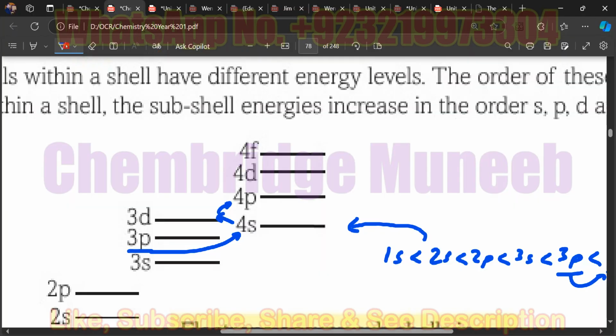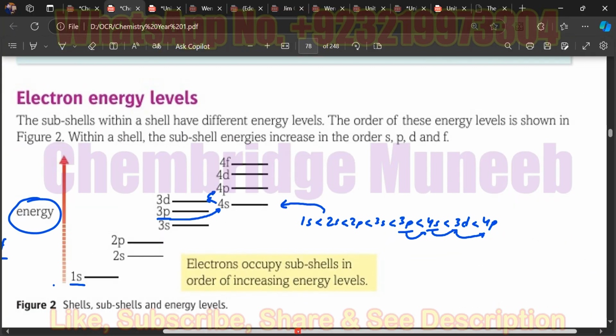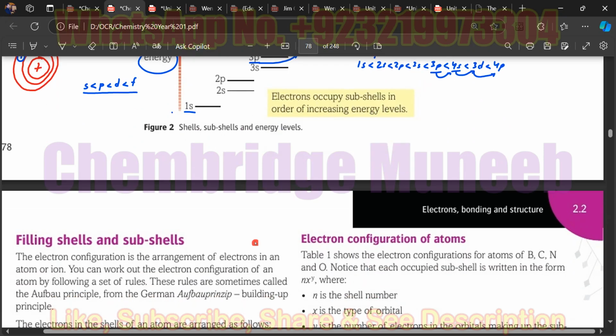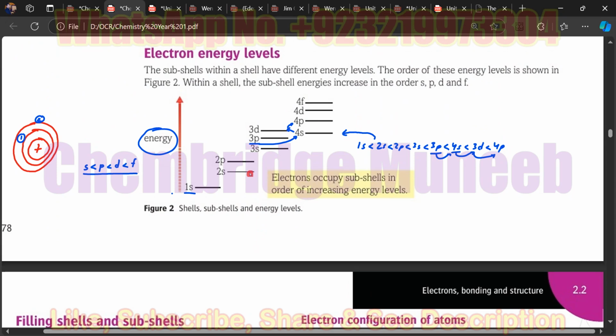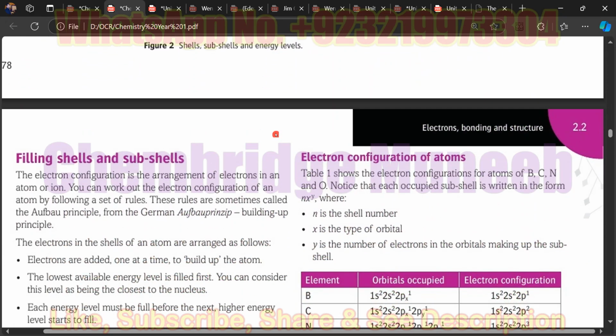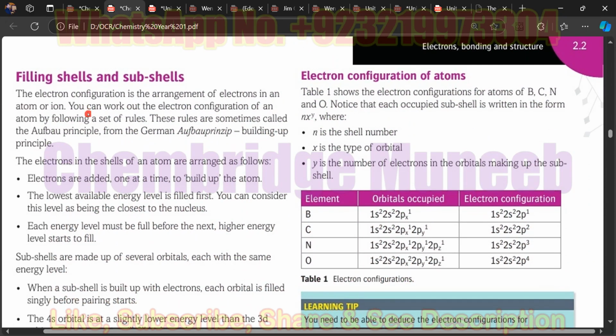Now the order of the arrangement according to the energies also means that we have to fill these shells and the subshells accordingly when the electrons are put into them. Electrons have to be placed according to this energy order. But for electrons, you must know the atomic number of that element. If the atomic number is given, you will also know the number of electrons present in that particular atom. So here starts the filling of the shells and the subshells.